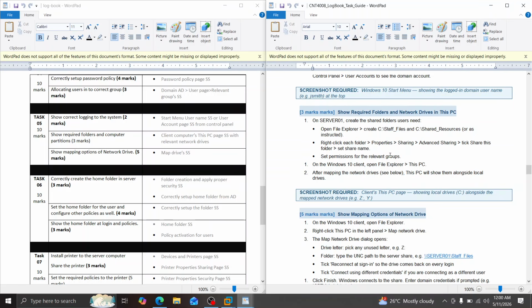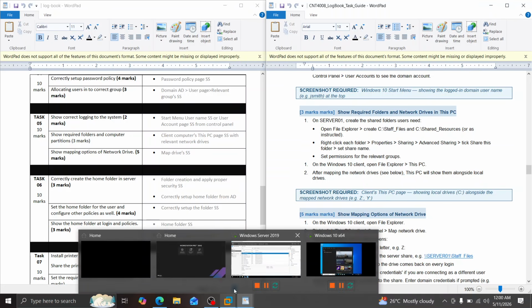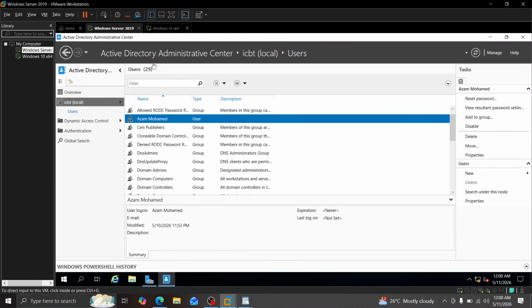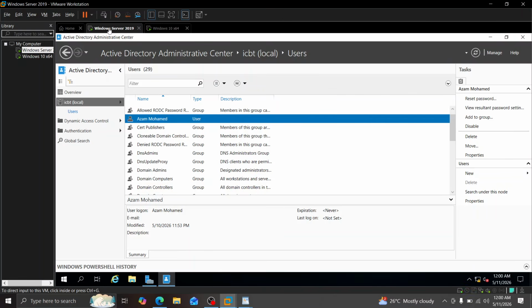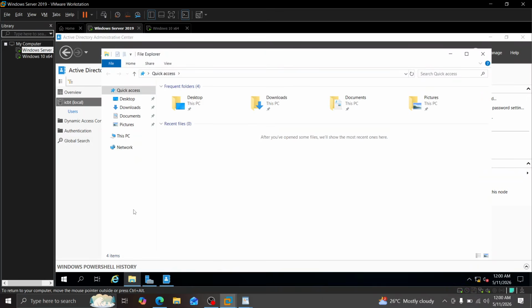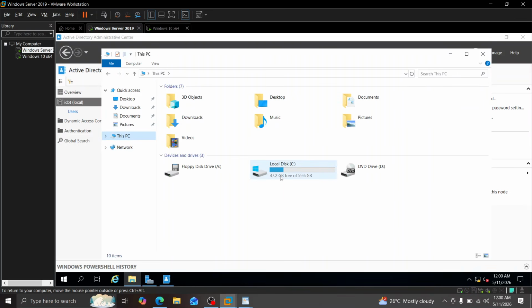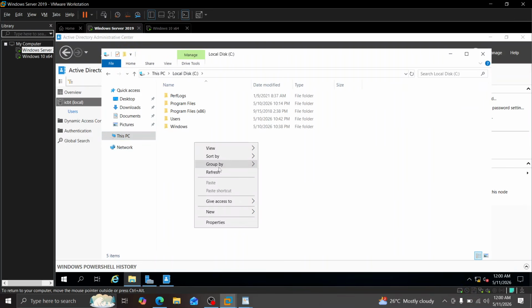Now what we are going to do is we are going to share files. So we are going to create something in Windows Server 2019, and it should come up in Windows 10. Okay, for specific users, something like that. So what we are going to do is go ahead to File Explorer, this PC, local disk C, and we are going to create certain files.